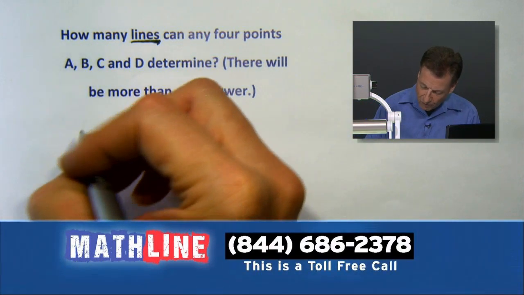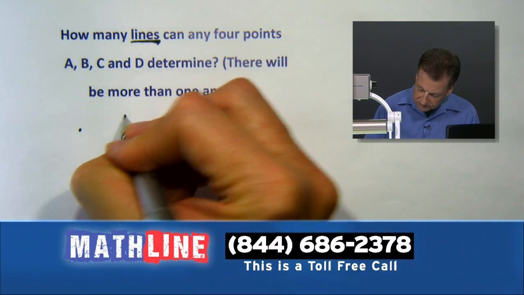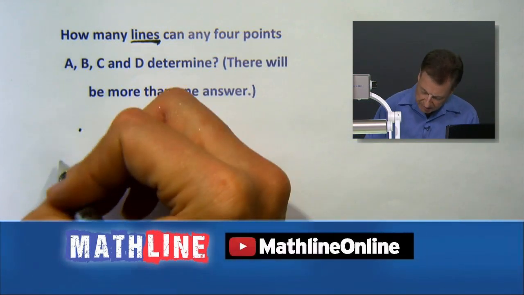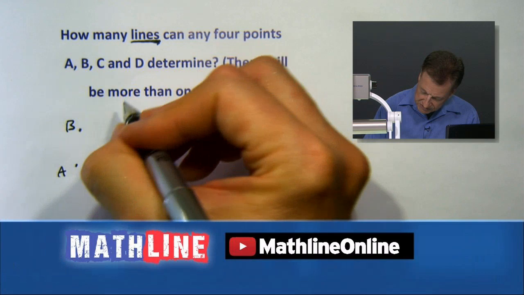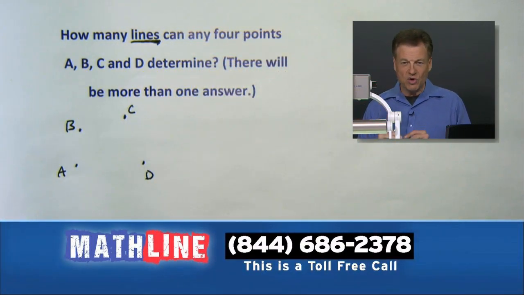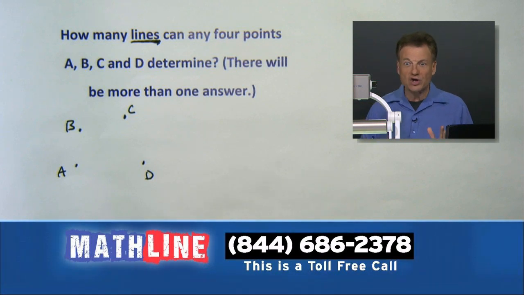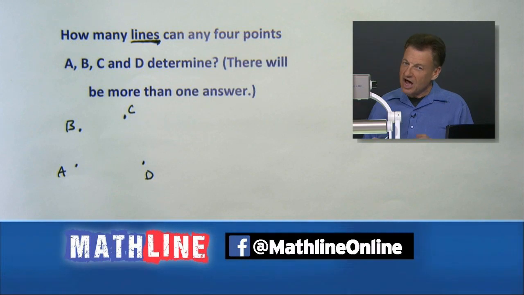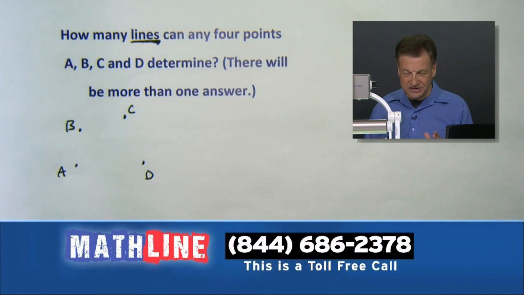But let's just put 4 points down here, any 4. No rhyme or reason. There they are, 4 points. We'll label them A, B, C, D. Now remember what I said a little bit earlier. The answer to this question is going to depend on where we put these points. How do we work them together, all right? So I hope you're looking at it right now and you're thinking, oh man, it looks like a little quadrilateral could be done. So let's do so.